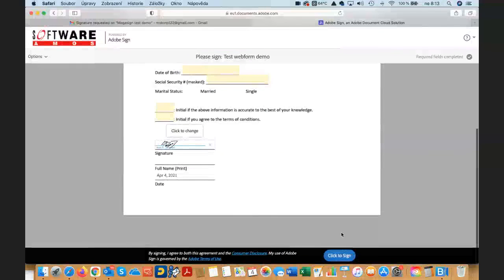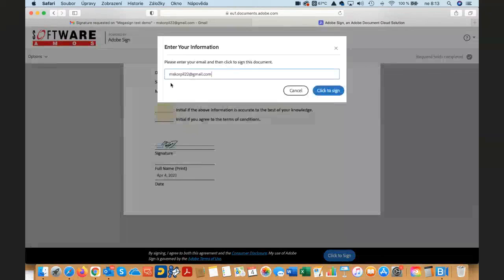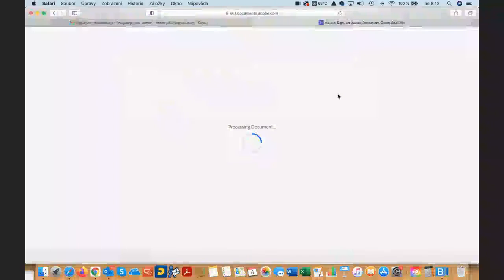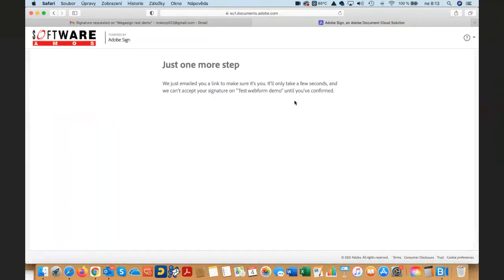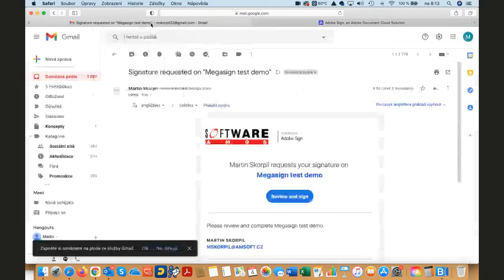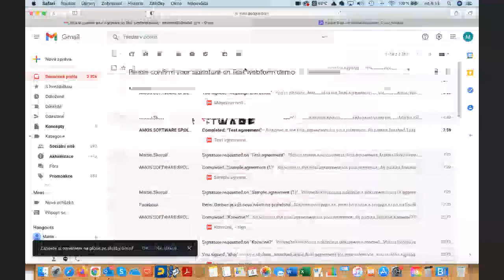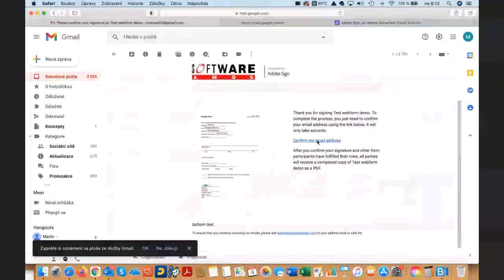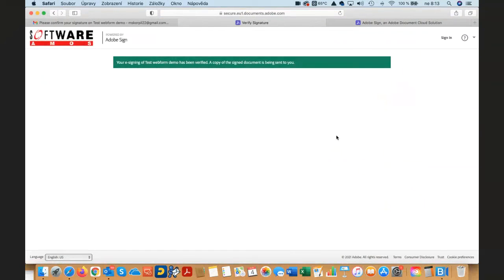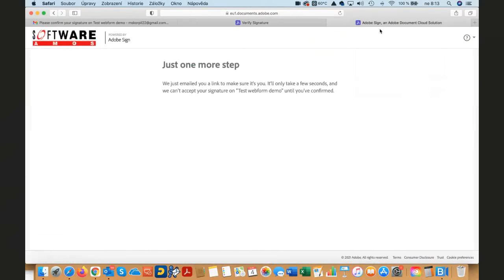The date is pre-filled, and I click to sign, verify my email address, and it's emailed me that I need to verify, confirm my signature, confirm my email address, and the web form has been filled.